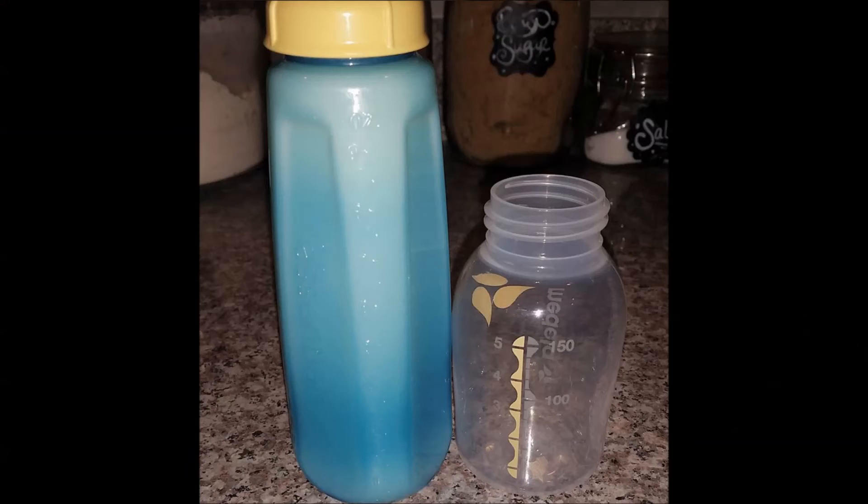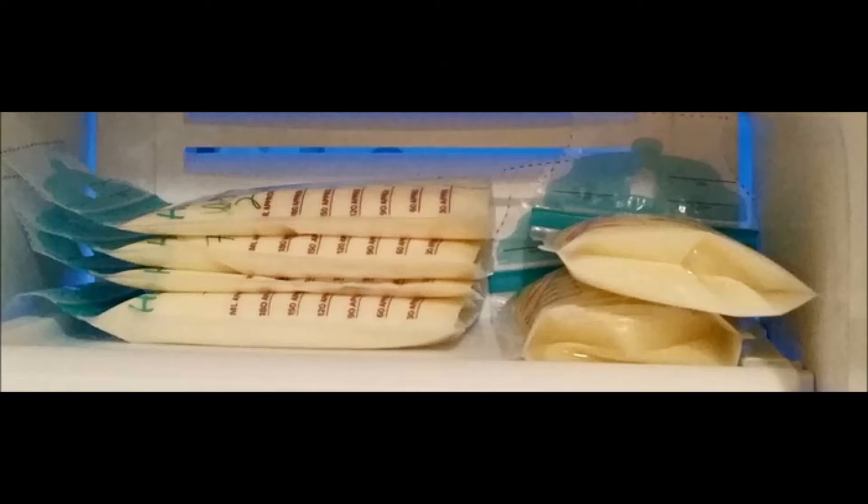I have a ton of milk since I came home and then milk from being in the hospital. I really wasn't planning to pump with this child — I was looking forward to not pumping. I had to pump before because I was working and she didn't take the bottle very well, so I ended up donating a lot. I'm not sure what's going to happen — whether I'll donate it or use it later. I don't regret pumping, but washing parts and washing bottles and labeling milk is very annoying. Props to the exclusive pumpers. I'd rather just nurse my baby since I'm not working and don't need to pump.